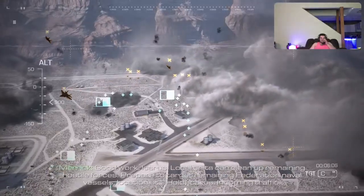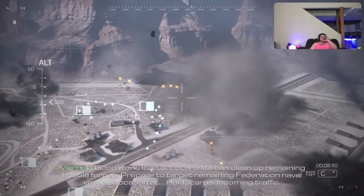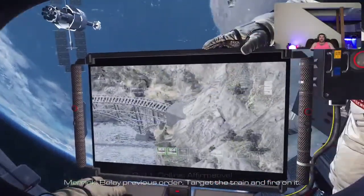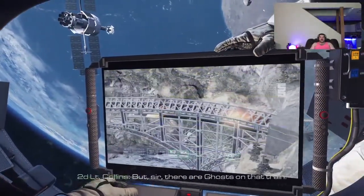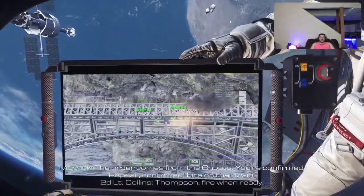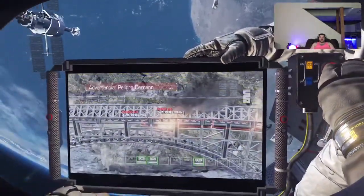Federation naval vessels. Location at... Hold, Icarus. Incoming traffic. Icarus Actual, do you still have eyes on the southwest train? Oh, wait, no. Merrick was just talking to someone. Previous order. Target the train and fire on it. But sir, there are ghosts on that train. The order comes from the ghosts. Oh, okay, never mind. I was so confused. Never mind. Fire on that train. Thompson, fire when ready. Okay. Here we go.